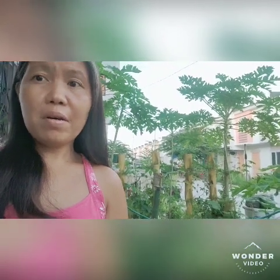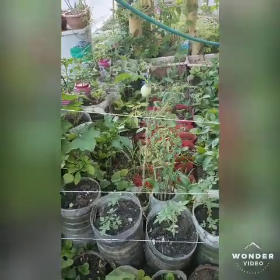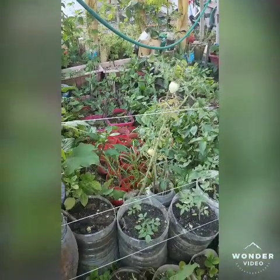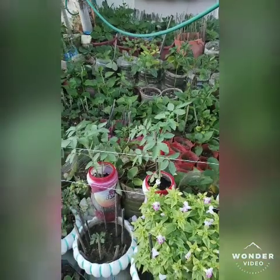Good morning! I'll show you how I converted my carport into a garden. I really love gardening but I only have very small spaces. For a townhouse, the minimum carport size is just 4 by 4, but in that space you can still harvest many vegetables for your own food. I only have a 4 by 4 carport but instead of parking the car here, I converted it into a garden since I really like vegetables.